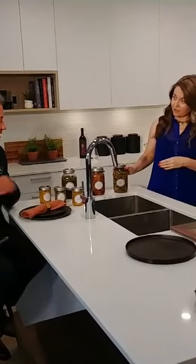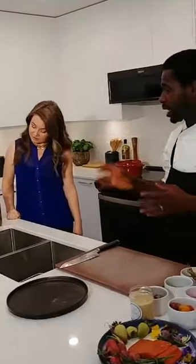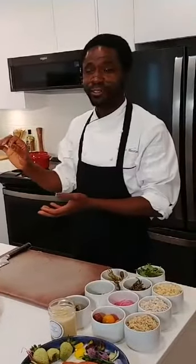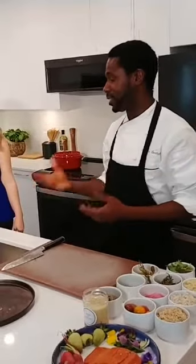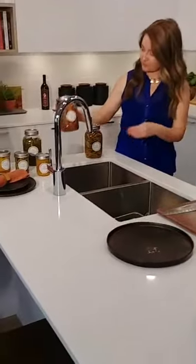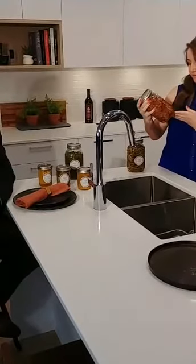How long do they last in the pickle jar? Once you pickle the jar and seal them, you can leave them at room temperature for as long as you want. What I actually like doing every year is I do tons of jars and I always keep one — every last one — for myself. I'm hoping that by the time my kids are a bit older, I can give them something that's about ten years old, so they can cherish it. But once you open them, you can have them in the fridge, and as long as you're using clean utensils, you can have them for months.